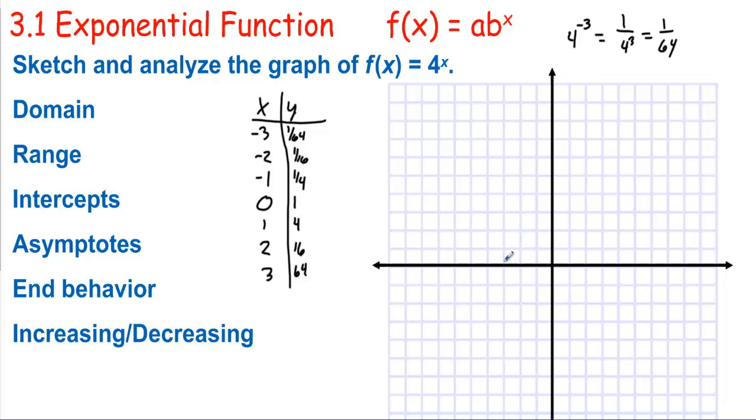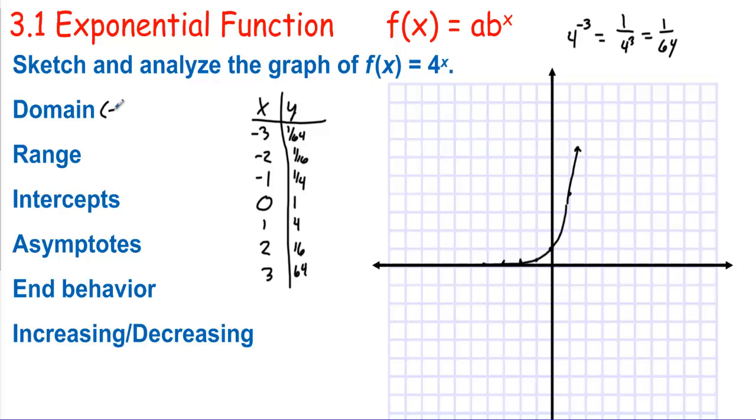So at -3, 1/64 is right there, approximately. Then this one's probably a little higher, and then 1/4 is a little higher. We get 0 to 1, and then when we plug 1 in, we get 4. And then 16 is kind of off the map if we're going to go by ones. So this is what the graph looks like. And it will go very steep, but it will go to the right forever.